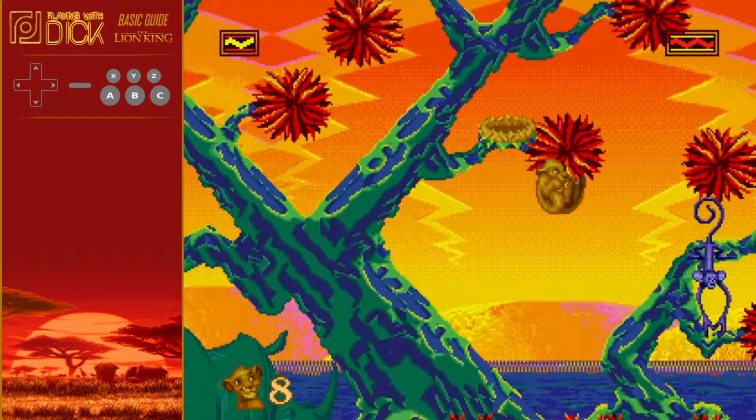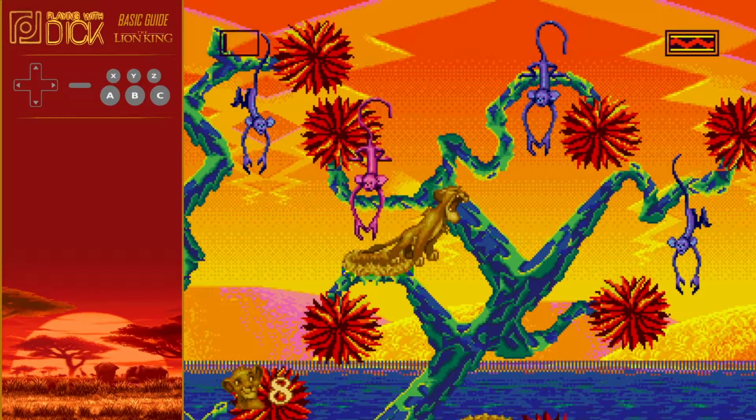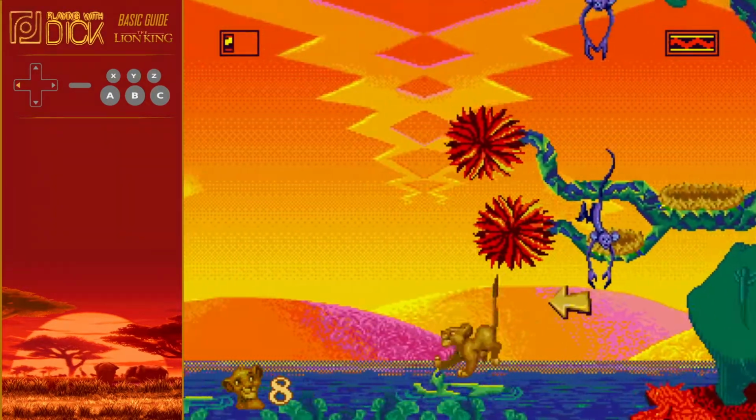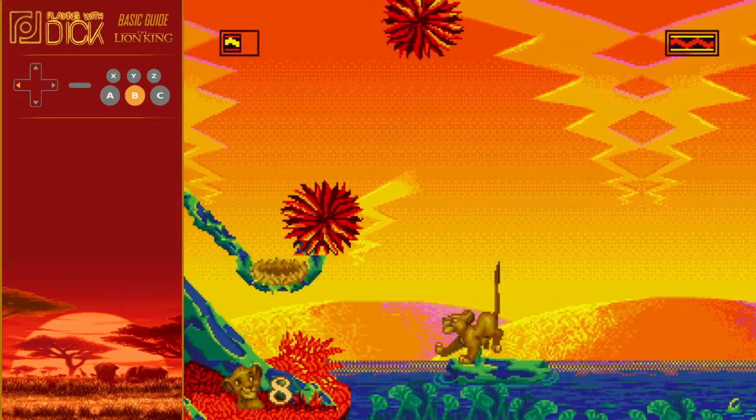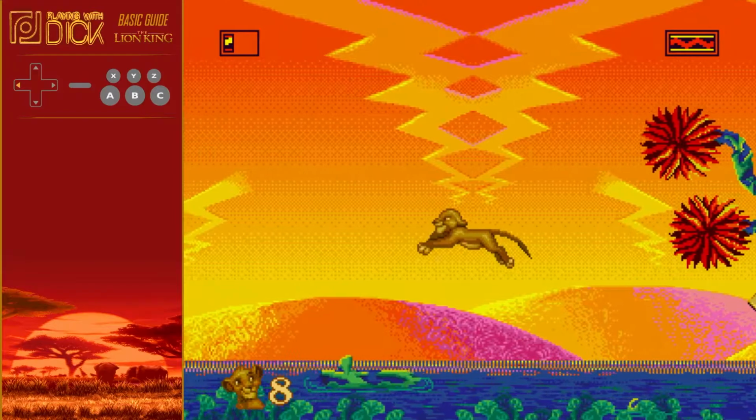Okay, so after we get thrown around for a bit, we're going to land on this nest and we're going to do a roar to turn the monkey. Then we're going to do a little speed strat and we'll just hold down left. We're going to run, and as soon as we hit these bottom platforms, we're going to jump. So holding down left, as soon as you hit that, you jump.